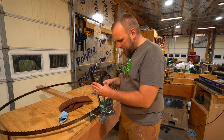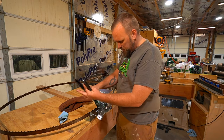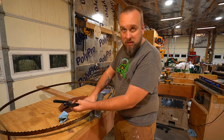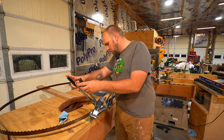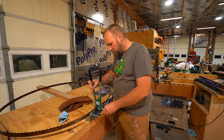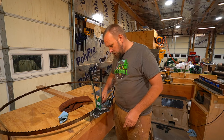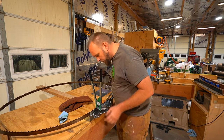So now we're going to set this to the outside, slide it over this stud right here, and open the jaws and drop it down over the blade, and it will rest on another stud here. So all the height is set up for you.